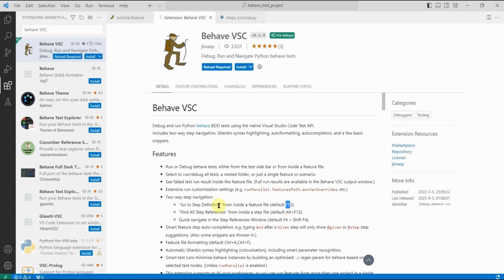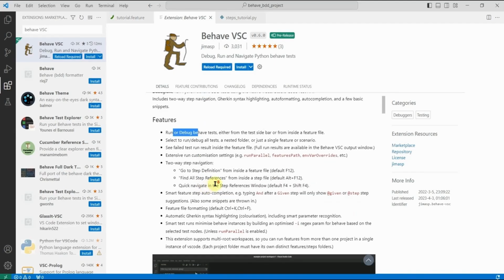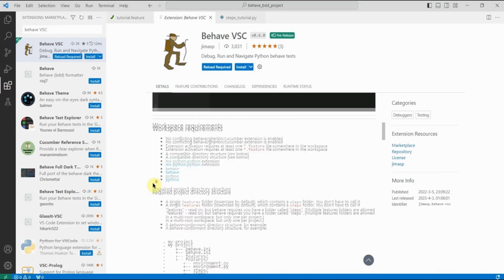So this extension is going to help you in doing that. It also has other good stuff like syntax highlighting, auto formatting, auto completion, run parallel, and run and debug behave tests. You can run your tests directly from this Visual Studio Code console. You don't need to go to the command prompt and run. So all these things are there with this extension. If you want, you can go through this.